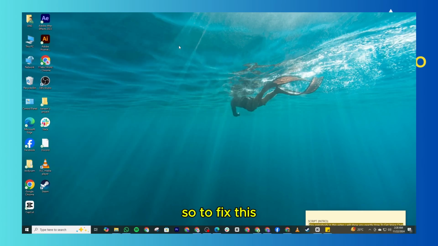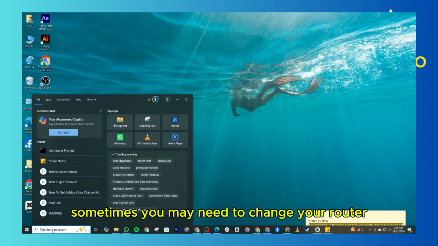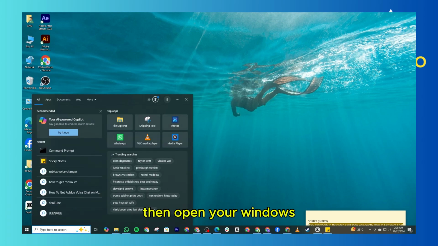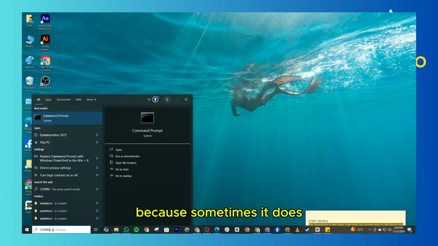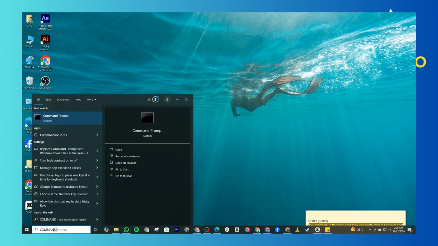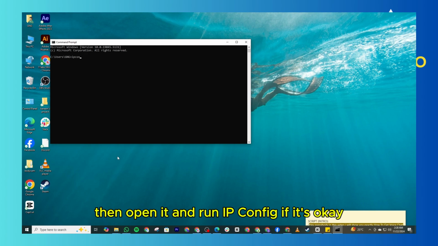So to fix this, first make sure that your internet connection is good. Sometimes you may need to change your router, then open your Windows and check your internal IP to see if it has changed, because sometimes it does. You can check this by searching for command prompt, then open it and run ipconfig.